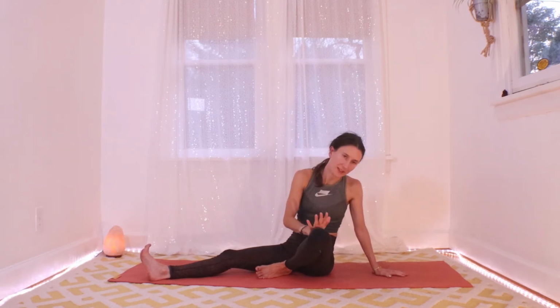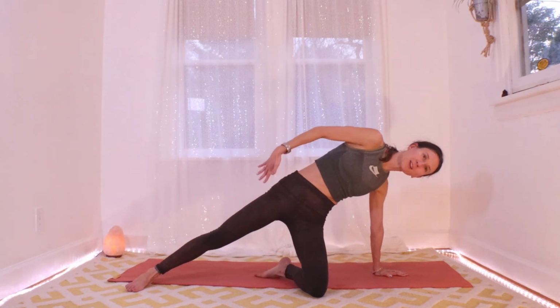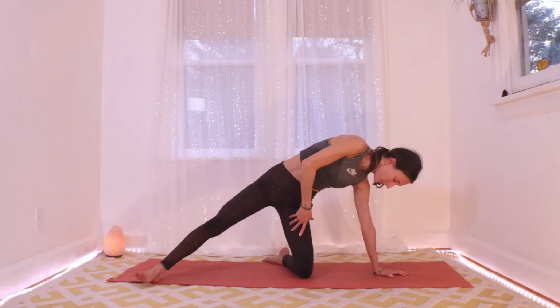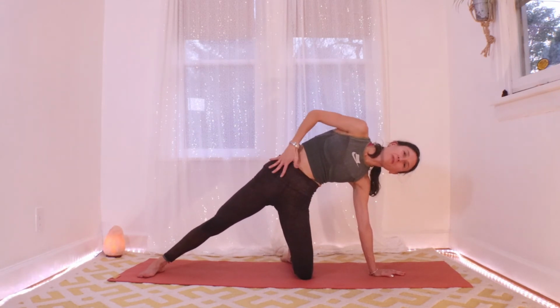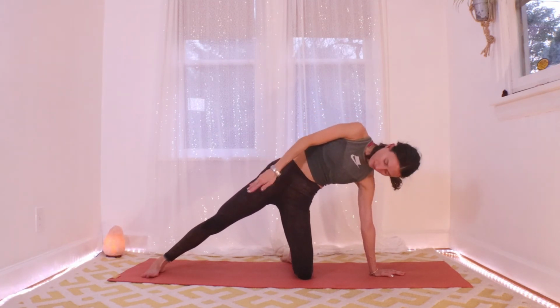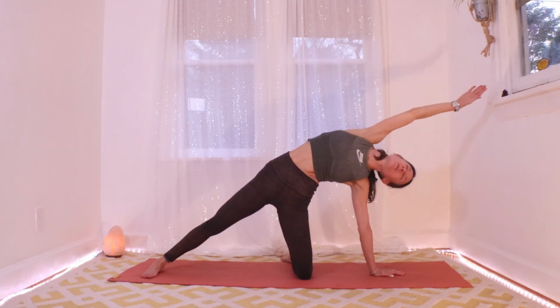As you're ready to spiral out of this, put the left hand all the way down on the floor and press the left knee to the floor. We're coming up to a supported side plank. Come on up. Once you get up, let's reposition the left knee so it's more useful and supportive under your left hip. The right hip can fully extend and press the outside of the right foot into the floor, and we can reach right hand very far away.